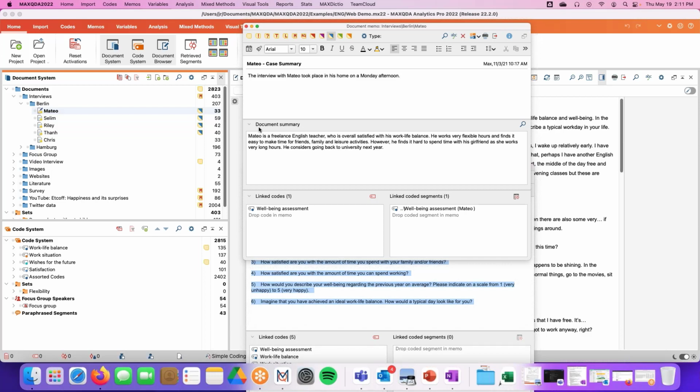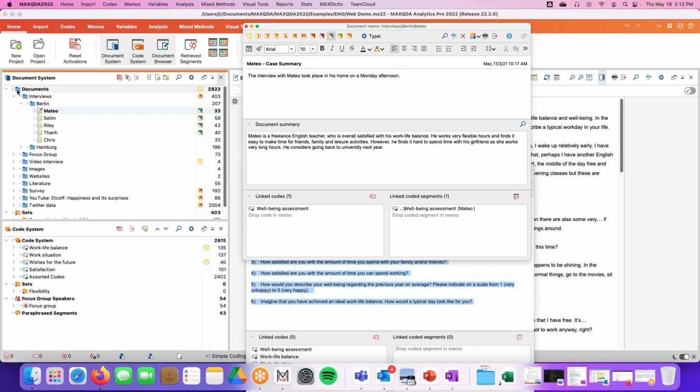What's unique to document memos is this field here, the document summary, and you can close and open this. The document summary would happen basically after you have gone through and done the analysis for that particular document. So here we have reference to Mateo is a freelance English teacher, overall satisfied, flexible hours. We get kind of the broad strokes of what this document is about. If you go on to use any of the summary features in MaxQDA that can help you to pull together the analytical work that you've done in the project, you can actually use these fields as sort of organizational tools. You can have them display in columns and rows and things. And so that will help you sort of sort your own analytical notes along with the data of your project. So this piece is unique to the document level memo where you can have this summary.